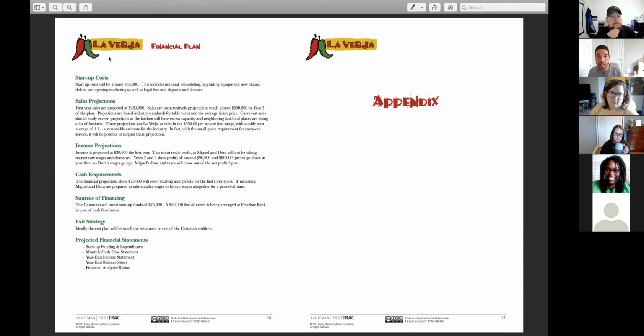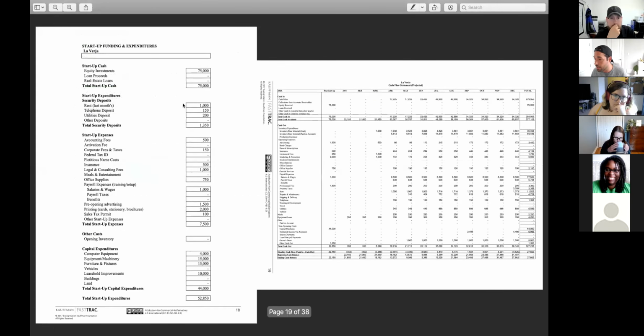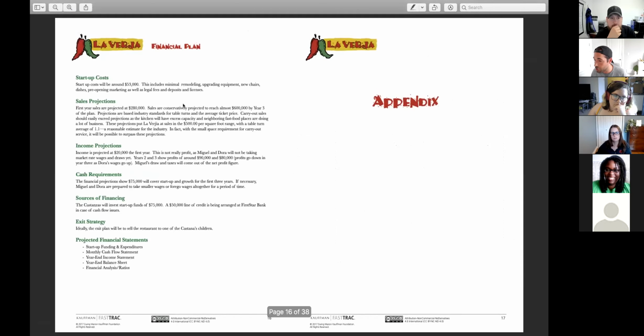So if you've got any big assumptions that you're making in front of your spreadsheets that you'll include in the financial plan section of your business plan, you can always include that as kind of a preface, any large assumptions, if you've run out of room in your spreadsheet. Okay.